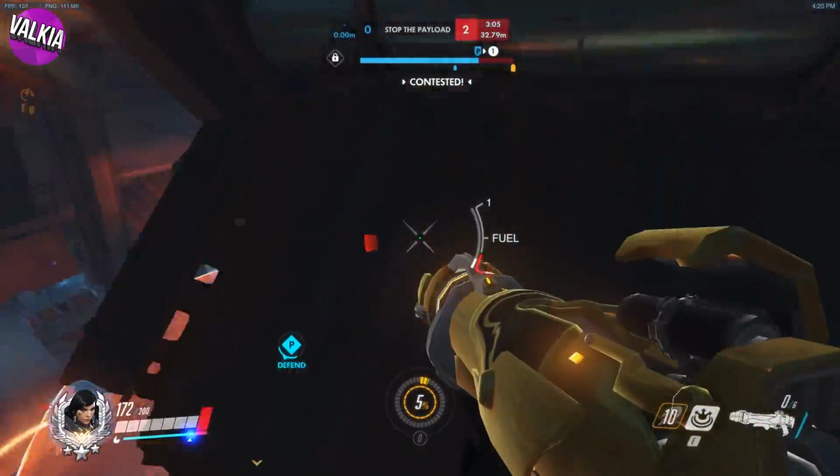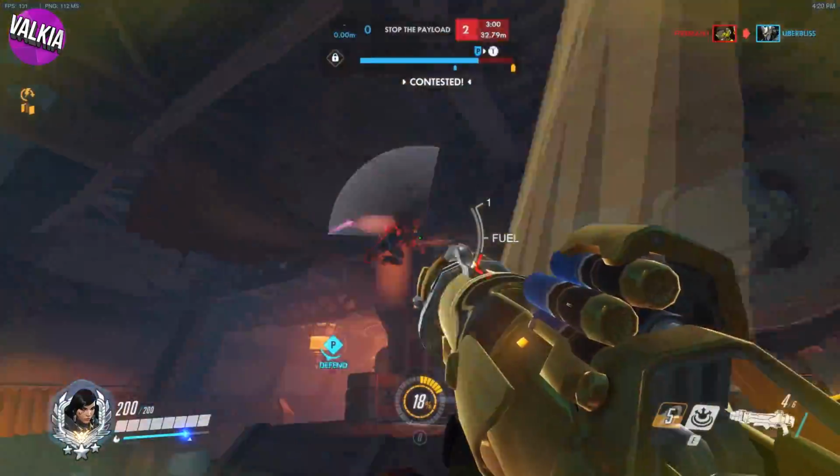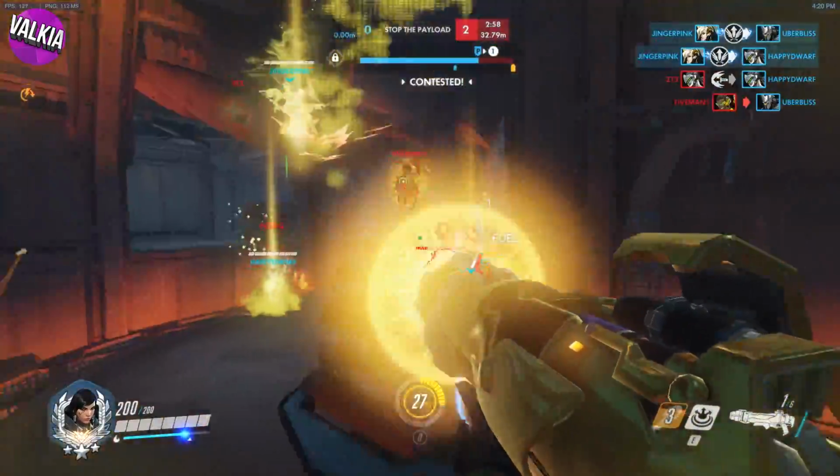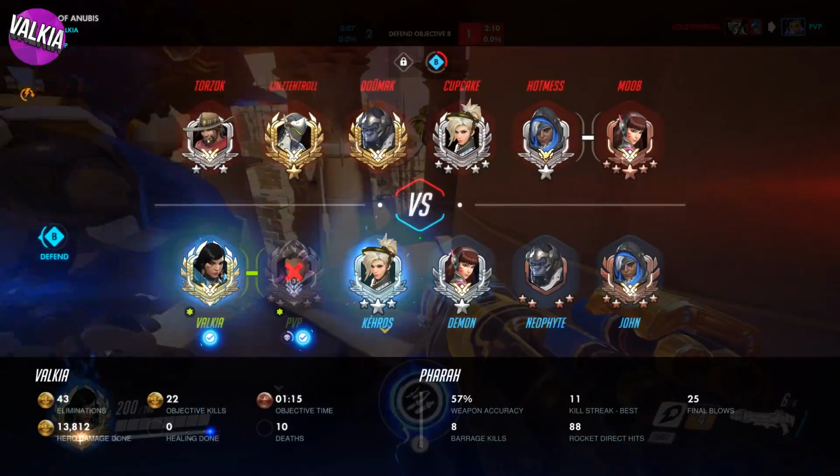Being reactive to the backline, your own backline, to threats. So for example, if you have a Winston jumping onto your healers, or a Tracer or a Genji, you can get back there if you're in the area. Also, helping stop big pushes with large amounts of rocket damage.